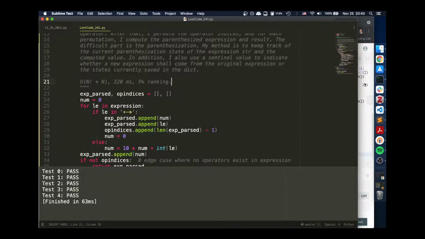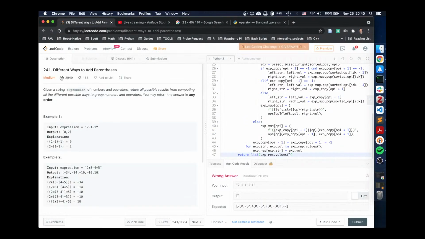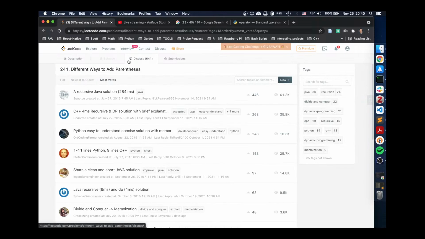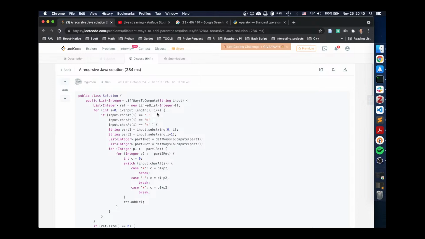Alright. We have to check the discussion. And then put this list. This is a nightmare. Very difficult for me. Alright, I'm going to check discussion. 1 to 11 lines of Python. Recursion. Oof. Yeah, pretty much.